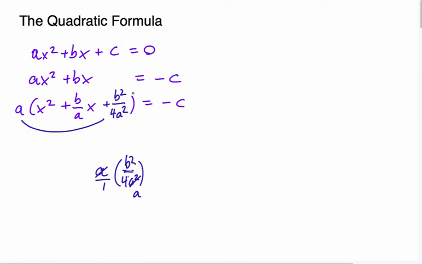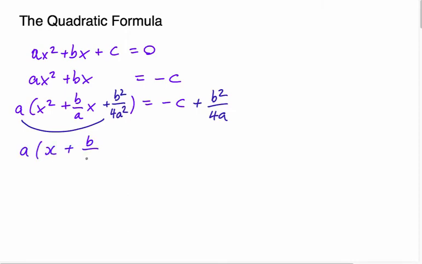And so if I add b squared over 4a to the left-hand side, I also have to add b squared over 4a to the right-hand side. What I'm doing here is trying to solve for x using just the letter variables a, b, and c, and then create a formula that will allow us not to have to do this every single time, but find a little bit of a shortcut. So there is now a perfect square. It's x plus b over 2a, all squared.